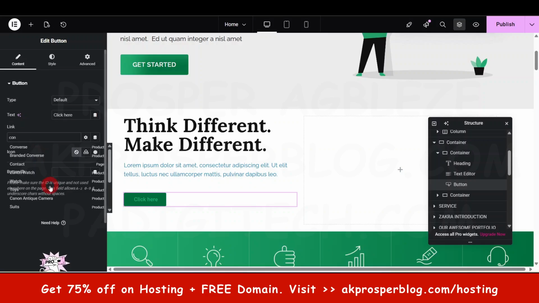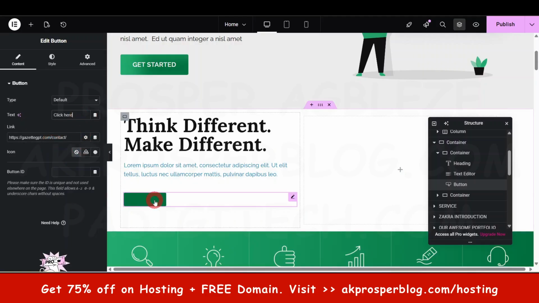If your page is already created, just type in contact. You can see it here. To show contact, you select it, and the link will appear. The text that you want to appear, you can see it shows "click here". Maybe I want it to show "get in touch". So that will say get in touch, right? You can also do that, and then you format appropriately.